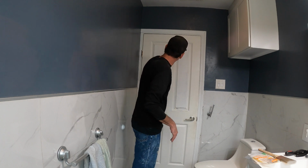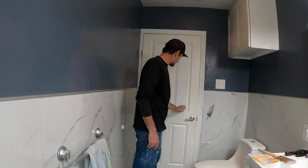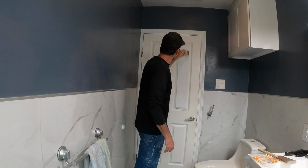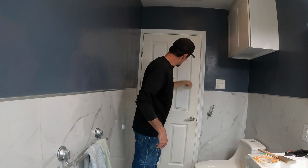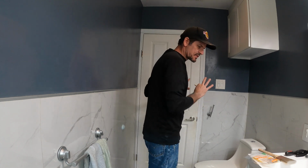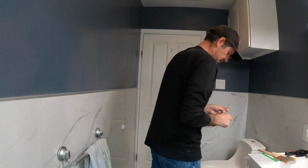We're going to dust it off. Actually, the majority of the dust builds up here, so I like to just give that a little brush. We're going to dust that, wipe it down, wipe it down. So pretty much the bulk dust is off. Still quite a bit of dust on there though.